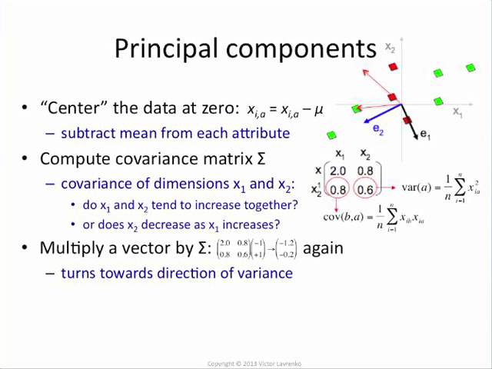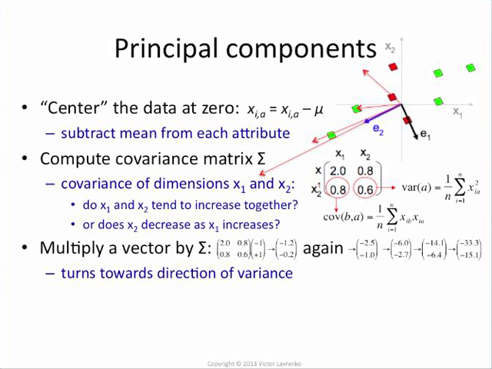Now let's see what happens if we do it again. Multiply it again, we get that. Plot it, that's what it looks like. Multiply it again, we get that. Plot it, that's what it looks like. See what's happening? Multiplying by this covariance matrix seems to take our vector and turn it in a certain direction. But it doesn't just keep spinning. It had a pretty big turn, then a smaller turn, and then a smaller turn. If we do it a few more times, we're going to get numbers that are bigger and bigger, so I can't draw this anymore. It would be off the charts.